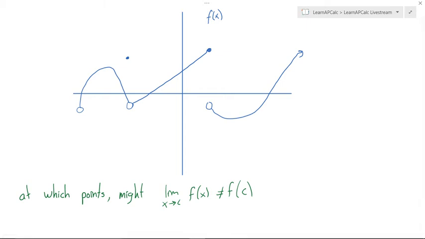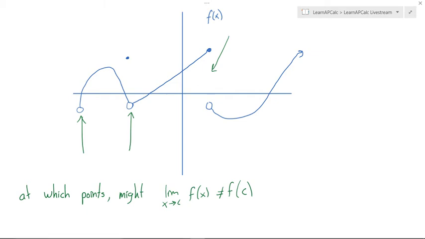Well, firstly, if I'm just simply taking the limit at each point, it's important to consider whether what I'm getting is going to be the same as the function value. That's essentially what this is asking. At what points is the limit different from the function? And so, in general, those are going to be the same, but if we have a strange graph like this, the really strange points stand out. So here, here, here are our candidates.